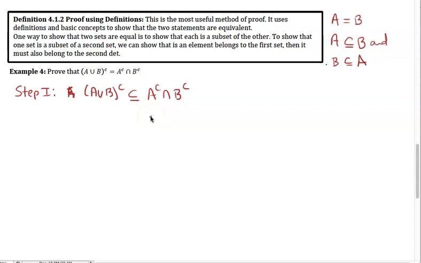Okay, you'll notice when we do these that step two is going to be pretty much step one all written backwards, but you have to do it in order for the proof to be complete. Okay, so here's the way these are set up. Okay, so we're going to start with X is an arbitrary member of one of the sets, my first set. So you can say X is a member of this set, complement of the union of A and B, and this is given.